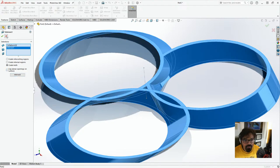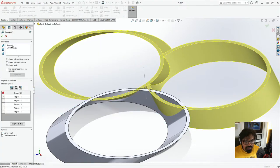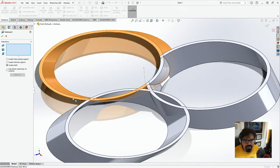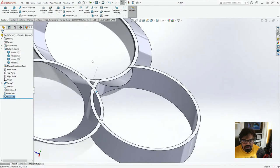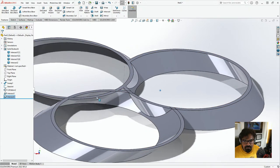Oh, okay. One thing that we want to do is go to intersect. We'll edit this feature, and we'll click do not merge results so that they're different bodies, which is important. And then we'll go to insert, features, intersect, this body and this body. We'll create an intersect. And what we want to remove is this one. And it's starting to look almost right. And the next thing we want to do is remove this guy.